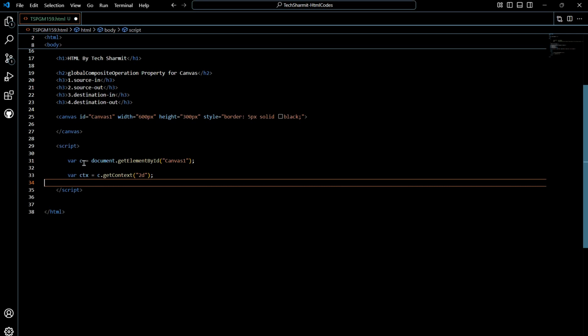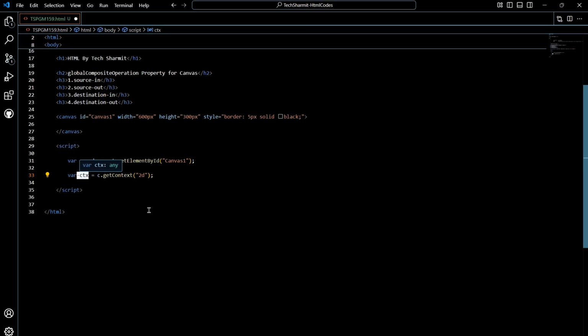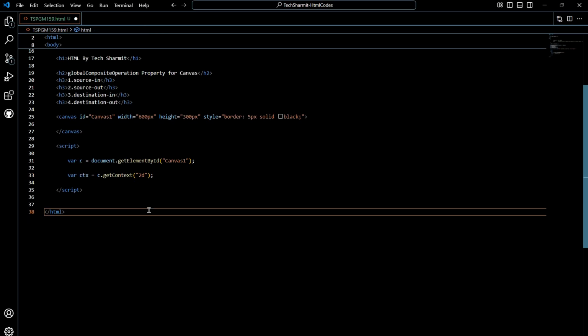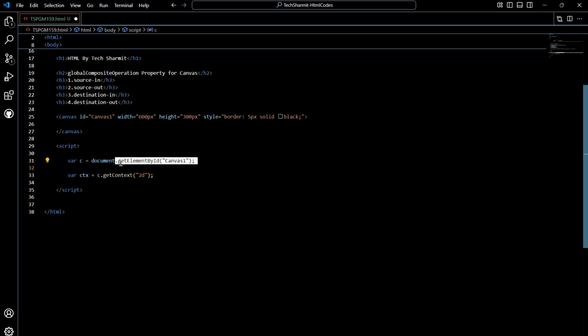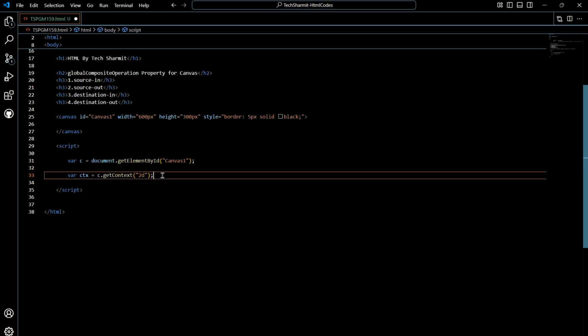Although you can change the variable name, that is fine, but make sure that you use it the same way, because JavaScript is completely case sensitive. So if you write something with a small c, you are supposed to use it with a small c only, otherwise it will not work. Same goes with this method. If I write g with small, you also should use g with small, otherwise it will not work. So we have added this.